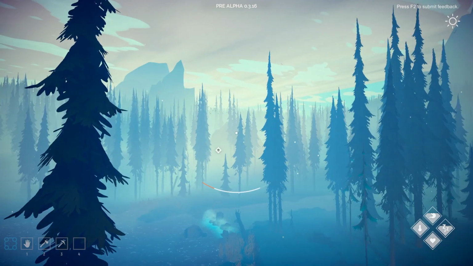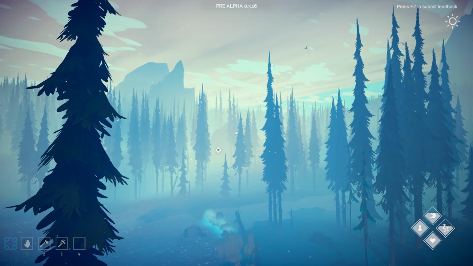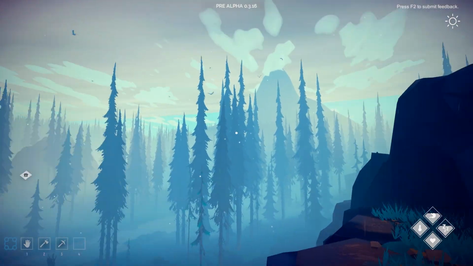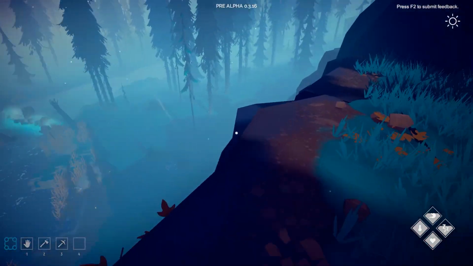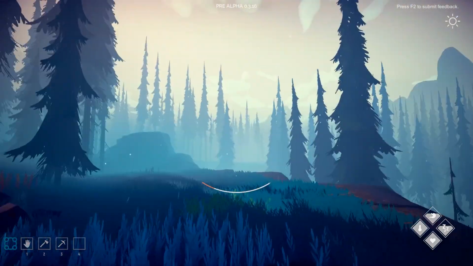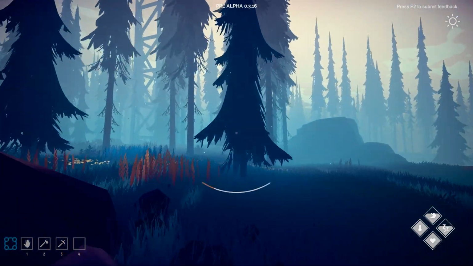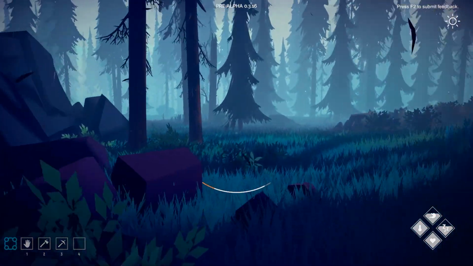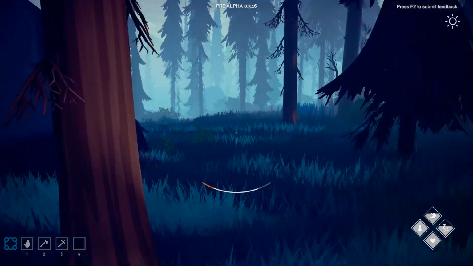This is what I was actually talking about earlier, with some higher up points that you can stand on and just kind of look. There's just something kind of nice about looking down on all these trees. Also, it's raining a little bit. Is there fall damage? I'm betting there's fall damage. There's gotta be.